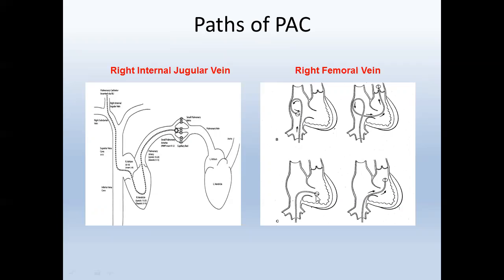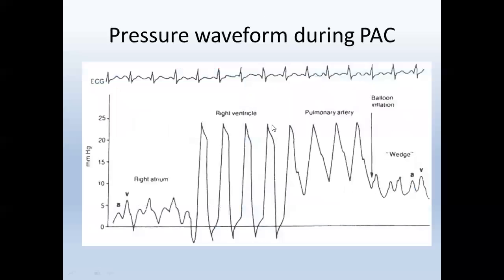Now, in some patients, it's very complex. What you can do is presume that you're coming by the path of the right internal jugular vein. So you go into the right atrium and make a loop. Once you make a loop, you follow the pathway as though you're coming from the internal jugular vein. So those are the 2 approaches you can use.